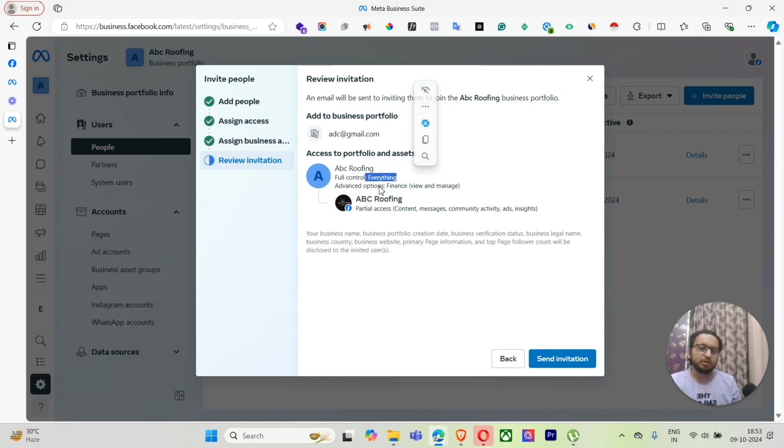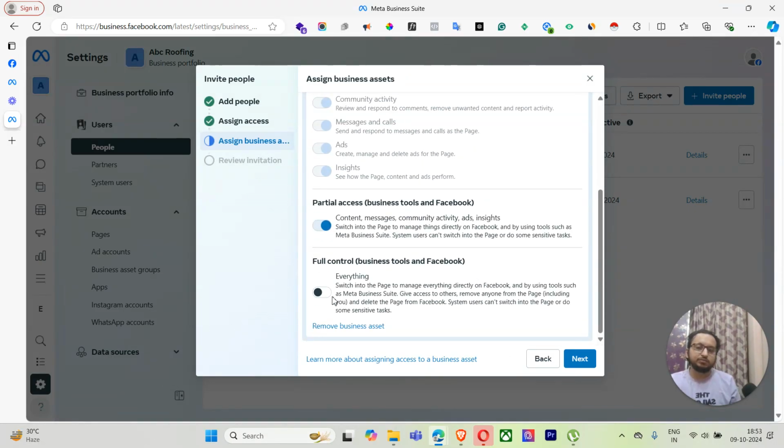You have given full control, you have given finance editor role as well, and then you have given partial access also to the ABC roofing Facebook page, right? So all these things will be available here. If you want to recheck that, and you don't want to give full control, you can simply go back and change the access levels from here, right?